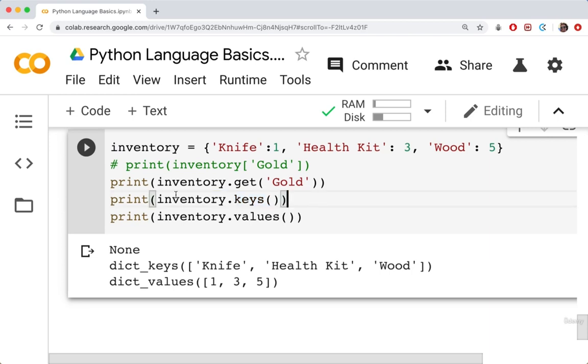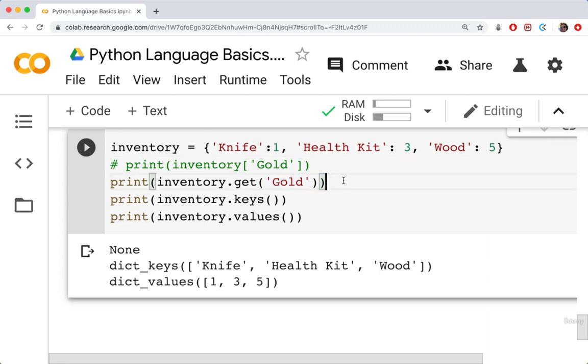Okay, so if for whatever reason this didn't exist, what I would do is I would get my keys. I would search through keys using probably a loop and say, are any of the keys equal to gold? If they are, then I want the value. And if we get to the end of the loop, if we get to the end of the list and there are no keys, no values associated with that key, then I know it doesn't exist.